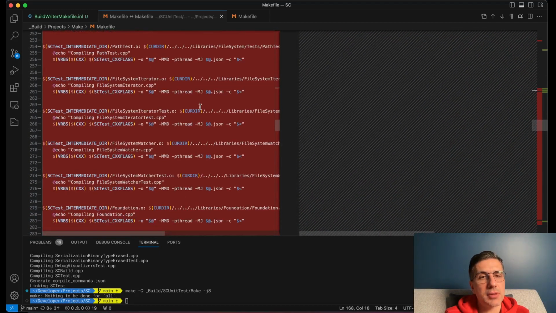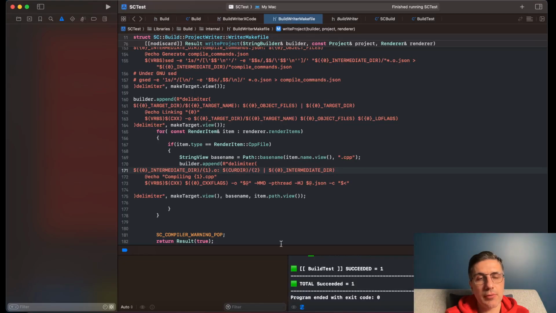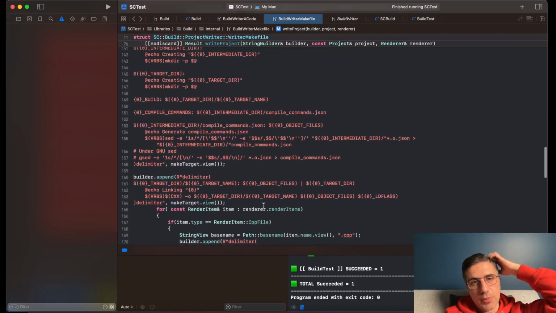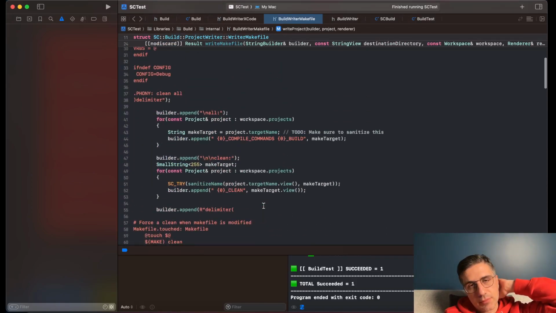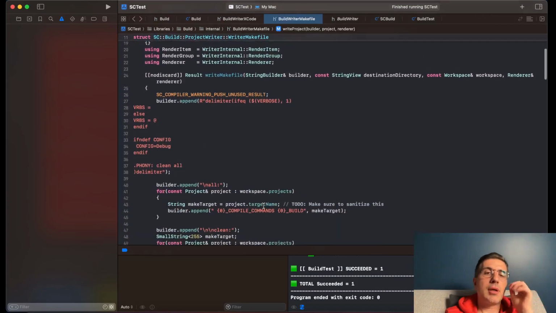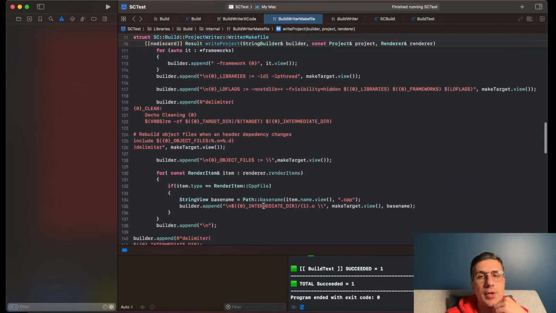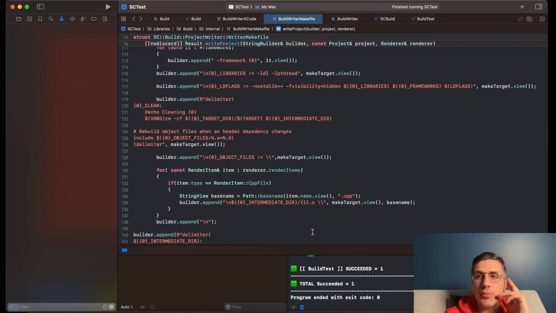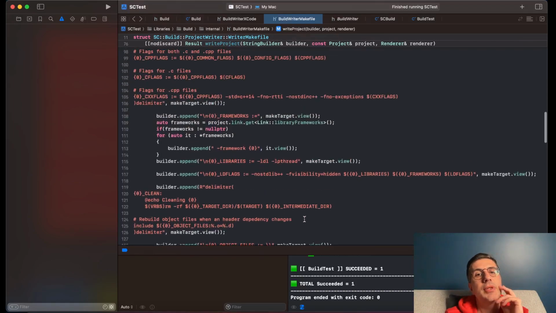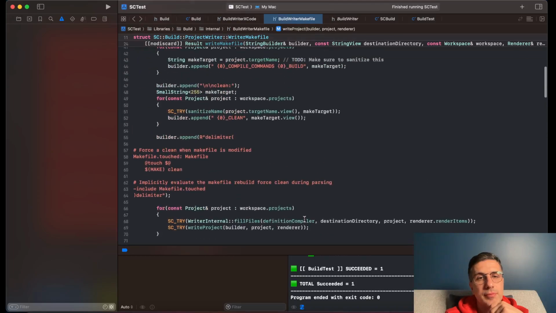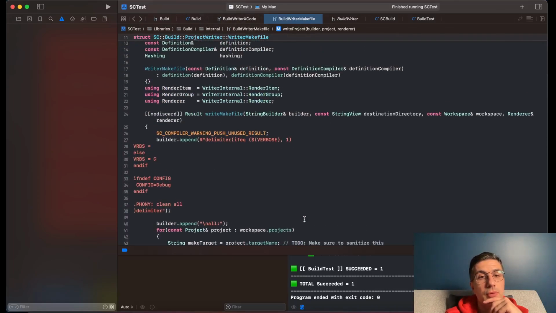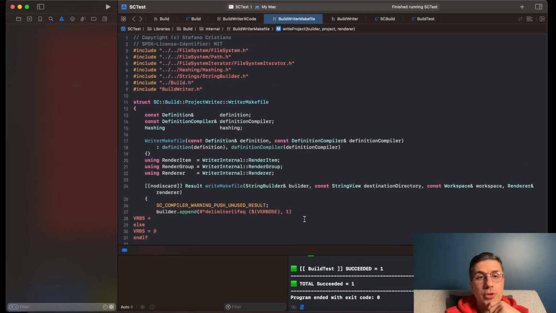I think there's a never reached level of hard coding, but this is starting to be something that can be cleaned up and can become a more functional Makefile writer. So I think I will stop the stream for now because the video is already pretty long, and I will be cleaning up this Makefile generator offline, and I will be pushing it as a commit.